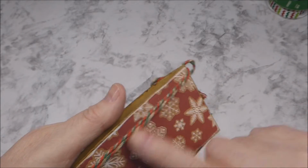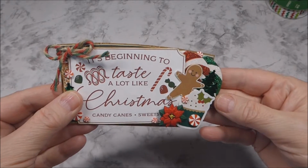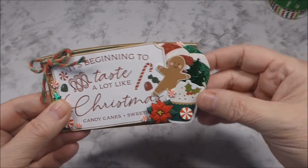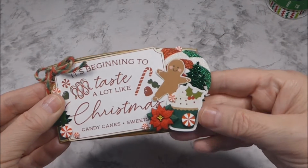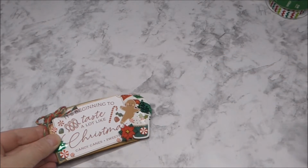Here's some twine, and actually I wrapped the twine all the way around, and then just tied that in a bow right there. And a couple of the glittery peppermints, I had to cut them in half, but I tucked them back behind there, and this is slightly raised. And so, a little cupcake sticker. And so, yeah, I think that really turned out cute.